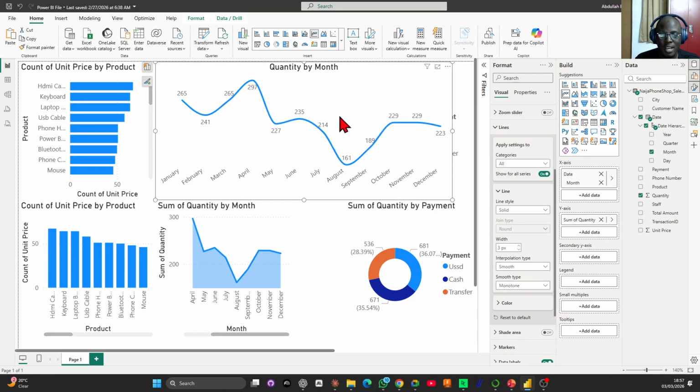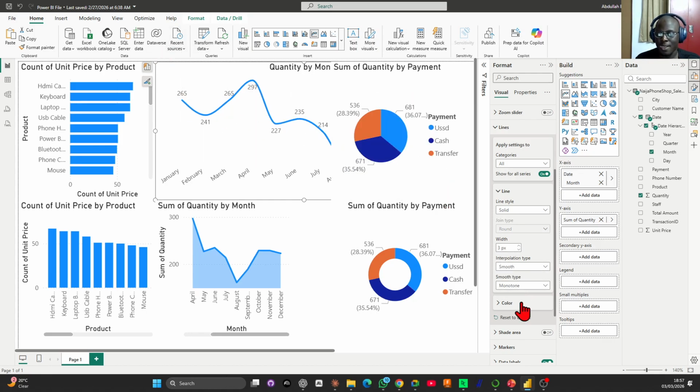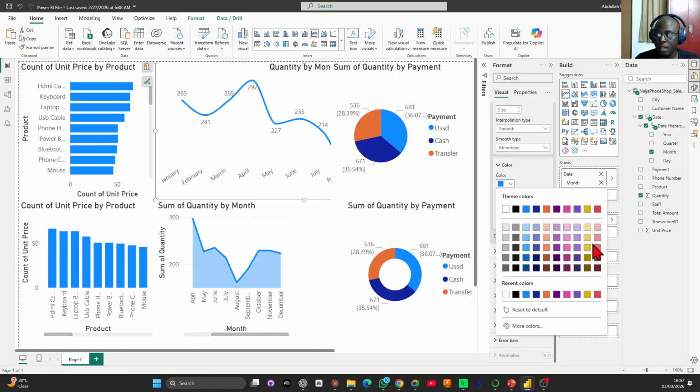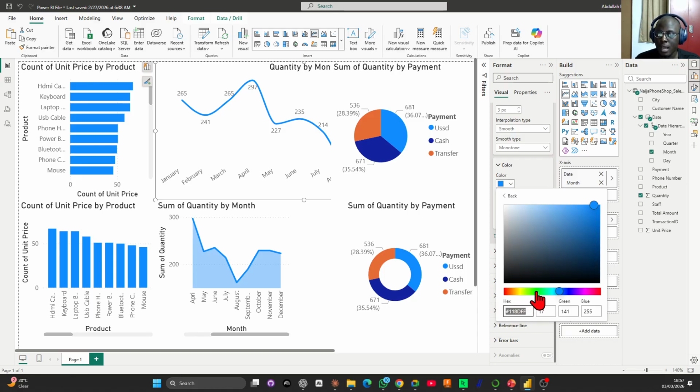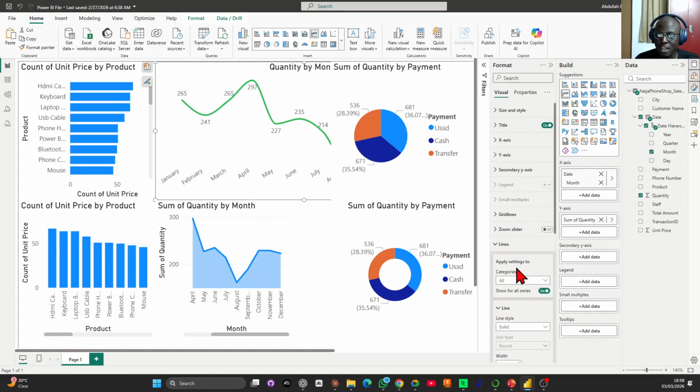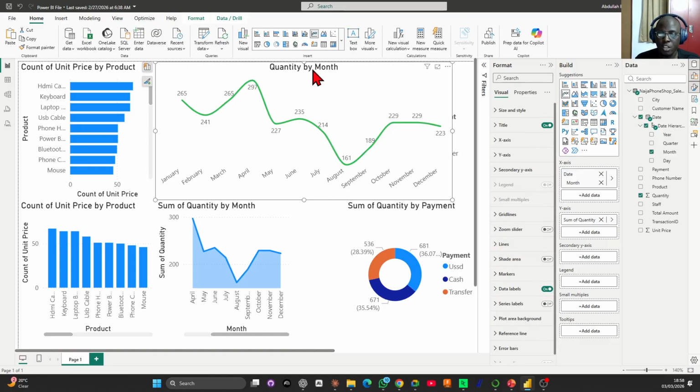Let me leave it as smooth. I kind of like this smooth thing. It goes like zigga zigga zigga. You can see I can even change the color. Oh, I don't want this blue now. I don't even like any of the colors here. Let me come to more colors. I can choose a green-based color. Aha, no, I think I dig this one. Yes, I like this one now. Can you see? The color has changed. As simple as that. So these are many things that you can do in Power BI. This is just what we have to do today.